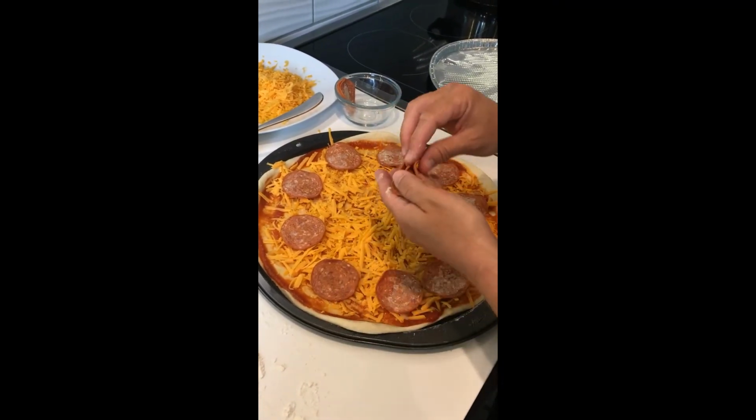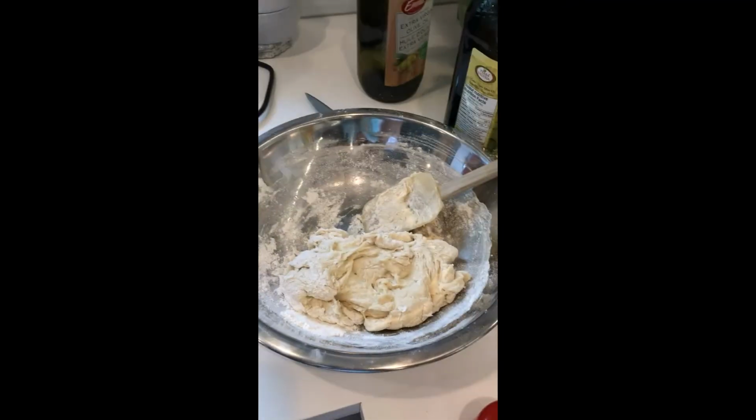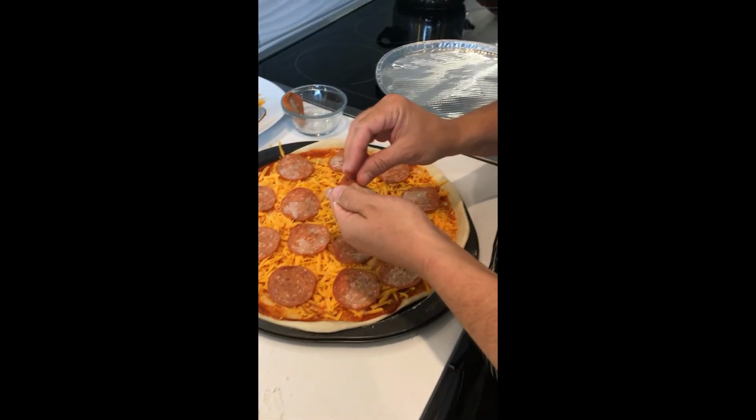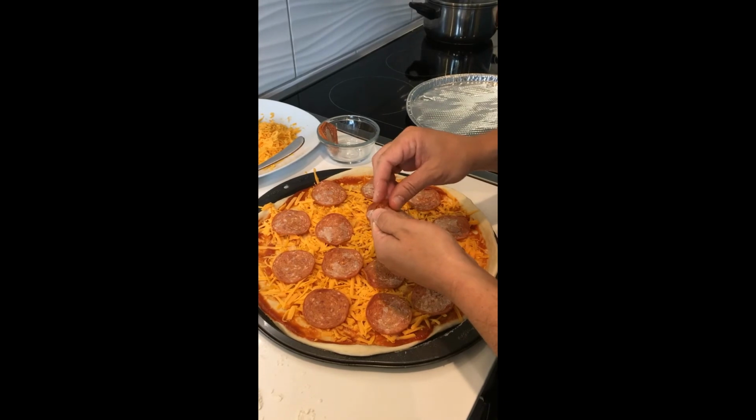Now you could just do cheese. On that next one that I'm going to roll out, I'm actually going to do a spinach and feta one because that's what I like. Maybe put on some peppers too because I've got some peppers.